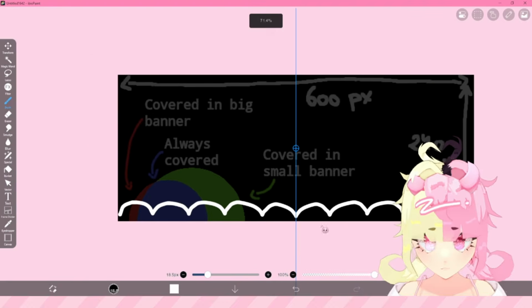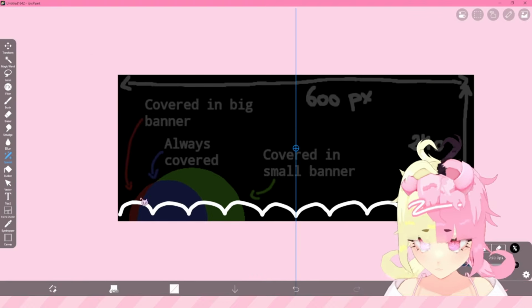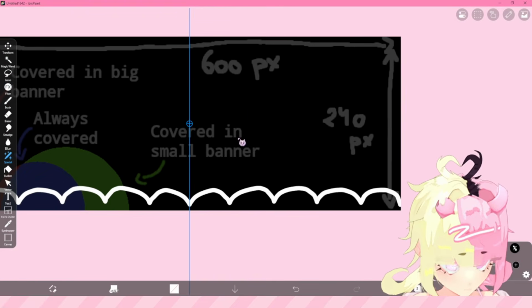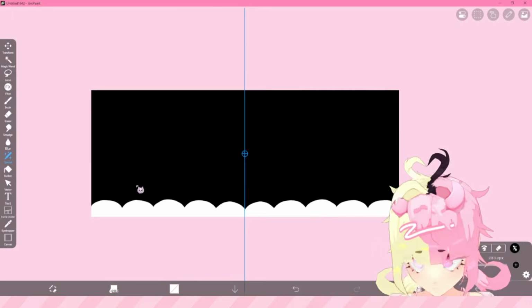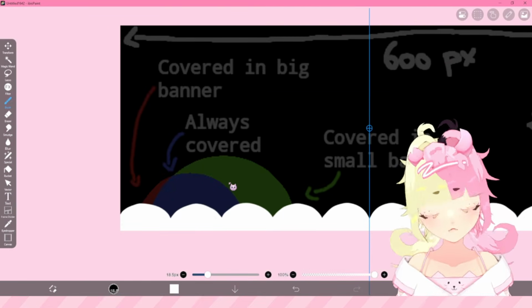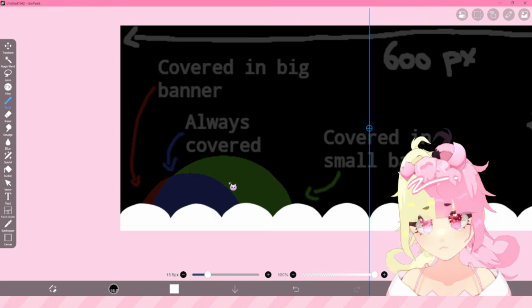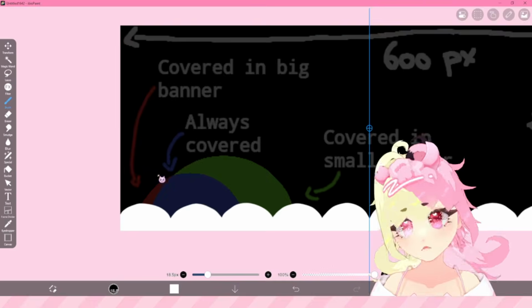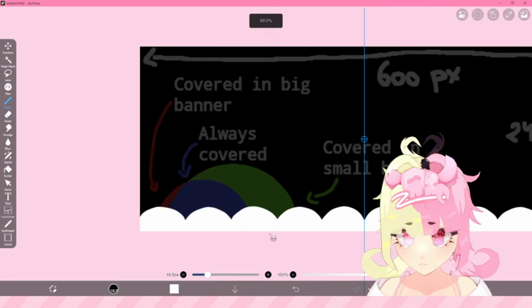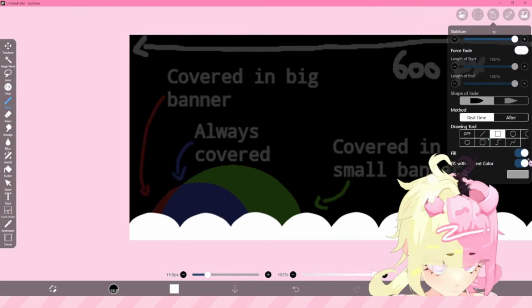Again, good going with my amazingly perfect and symmetrical laces, but nothing a good liquify pen can fix. Now for the actual profile picture like cutout section, I usually use an image of something, but for this I'm not going to because I want this to be all my design. So I'm going to use a square for this.